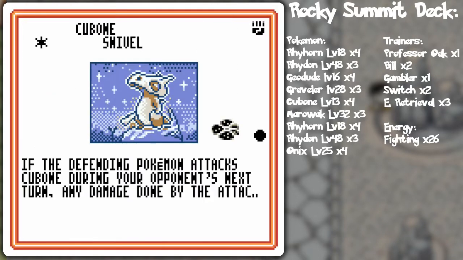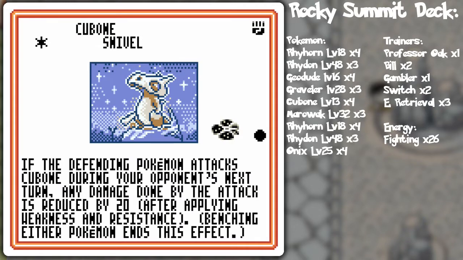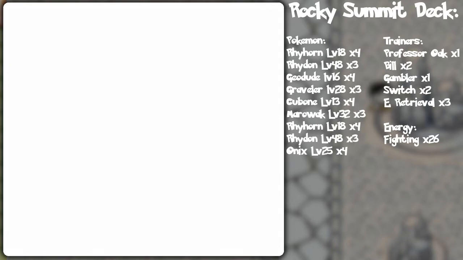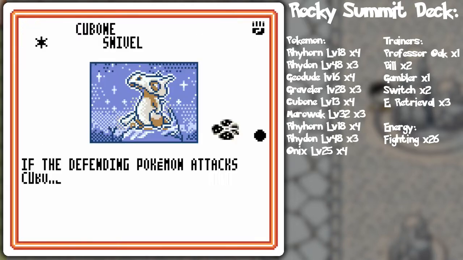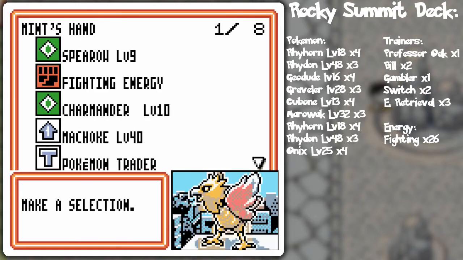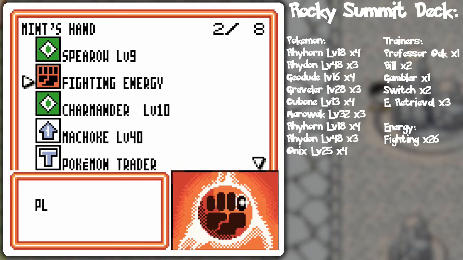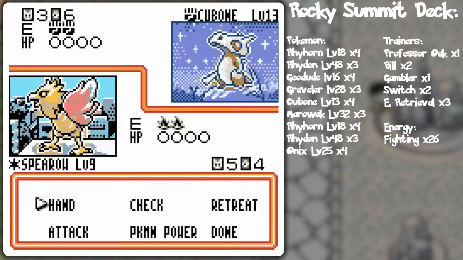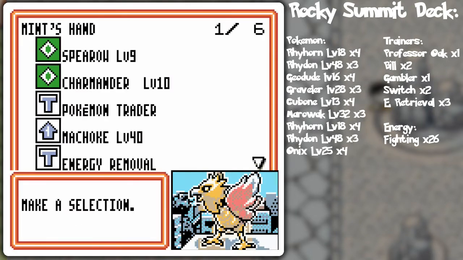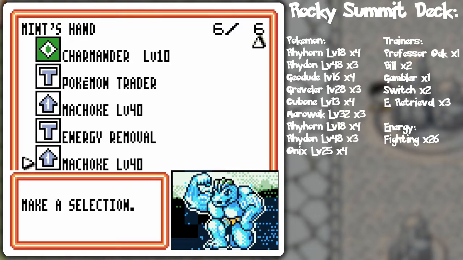See, the Snivel, it's reduced by 20, and I can only do 20. He could have attacked with Rage, but he didn't because he knew he wanted to stall with the Snivel, which is a pretty smart move. Oh, I got another Spearow going there. I guess it's safe to evolve now, because chances are I'll get a energy card for it soon enough.